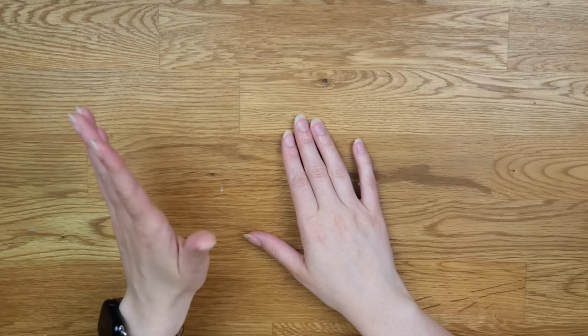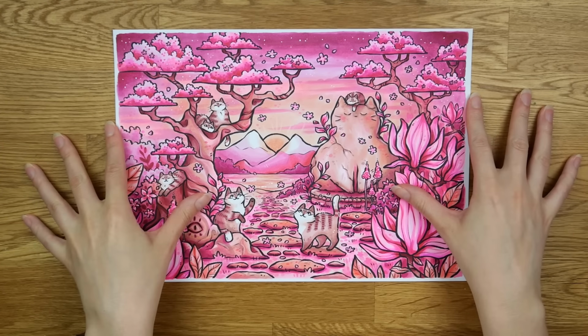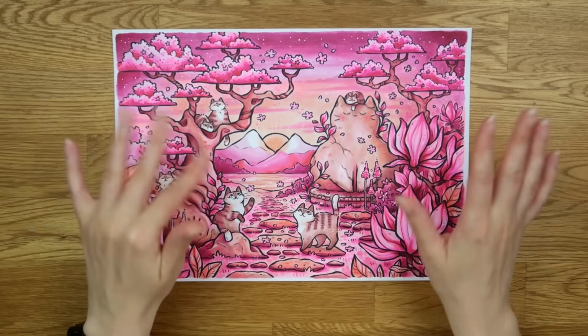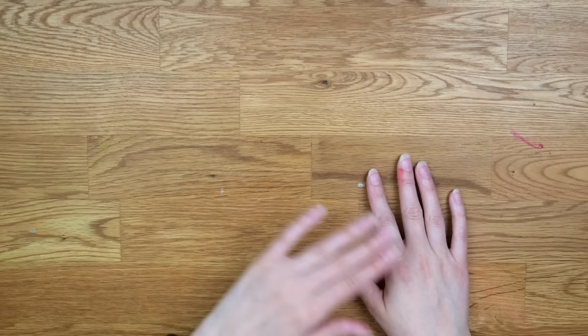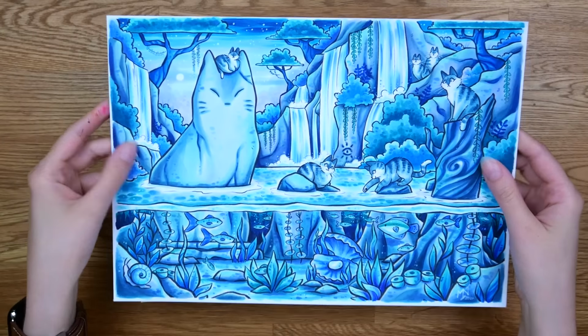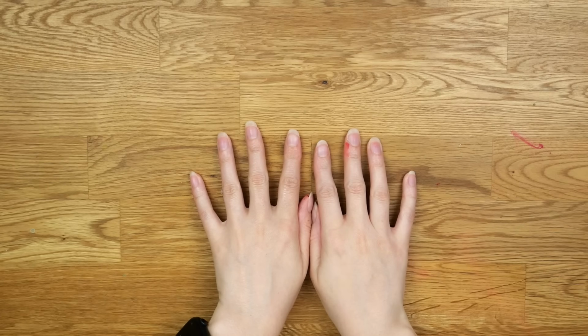Hello everyone! It wasn't super long ago since I made the most recent part in my monochromatic cat art series, the pink one, but I've kind of been dreading this next color in the order, so I felt like let's just get it over with. And just to recap, if you're new to this series, I'm picking out every single marker that I own in one specific color and I try to make art with it. So far I've done green, blue, purple, and lastly pinks, which means that today it's time for red.